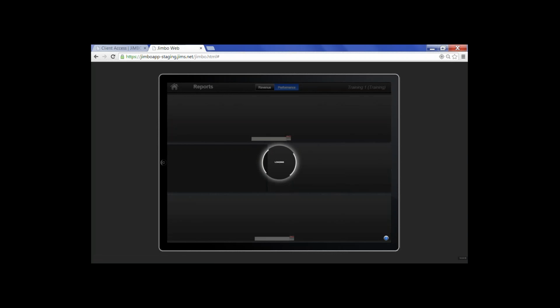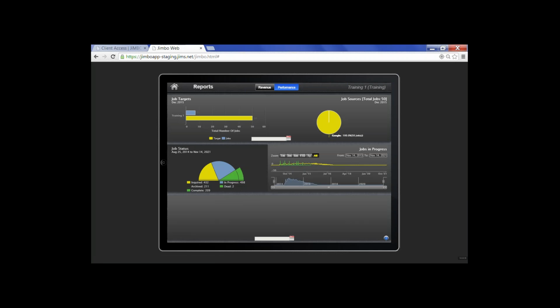And as you'll see when that loads, the performance is based on some of the information we set up in our settings. So when we first did that and logged on, that's going to grab some of that information and apply it into some of these reports. So you'll see here we've got some job targets. We set it at 50. We're currently tracking at 7. Again, that's up to you guys to decide if that's the right amount for your month or week or whatever you need it to do.